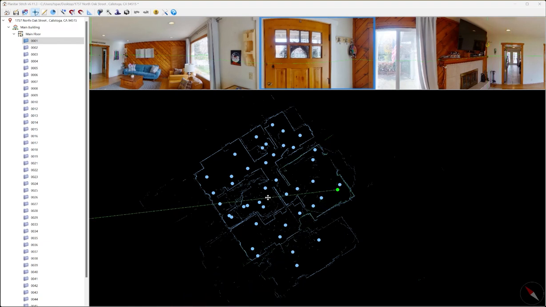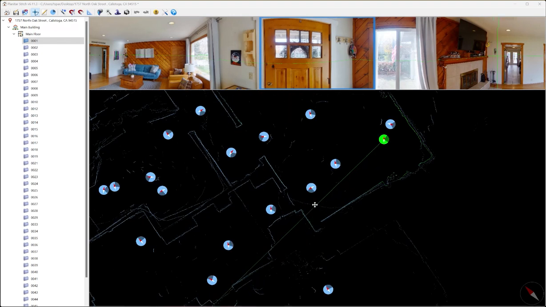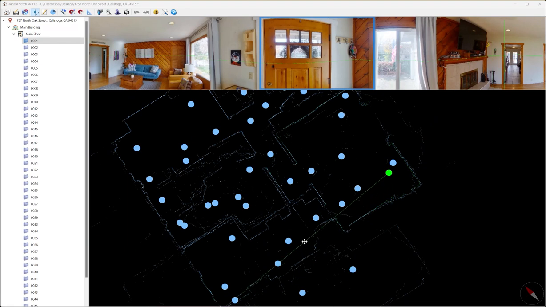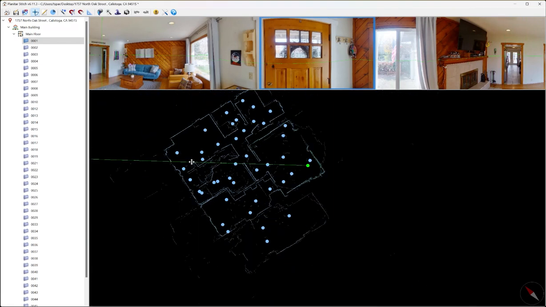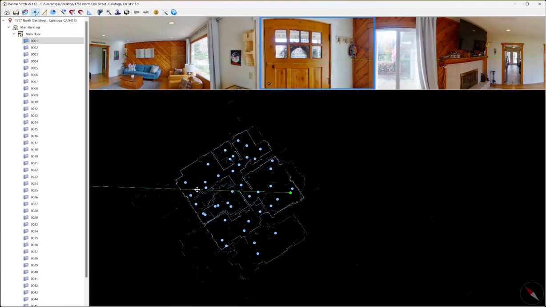And what I noticed when first opening this was there seemed to be a lot of data, curved lines and things like that I was curious about. So I'm going to go through the process of stitching this like I normally would, and we'll go over the issues as we come across them.